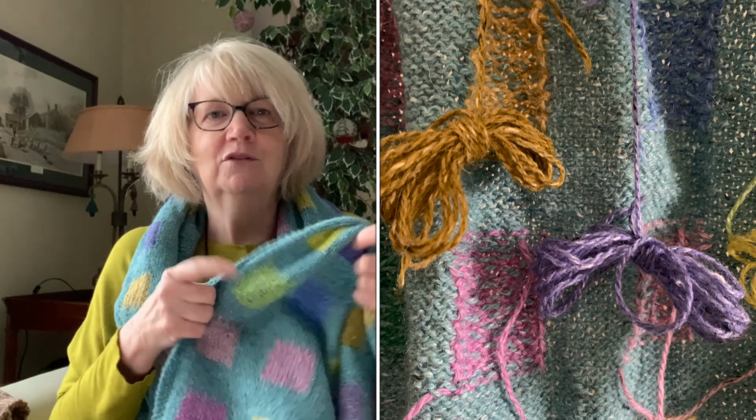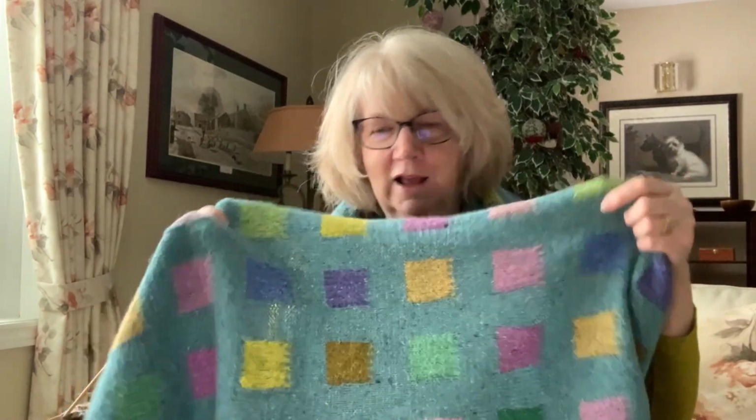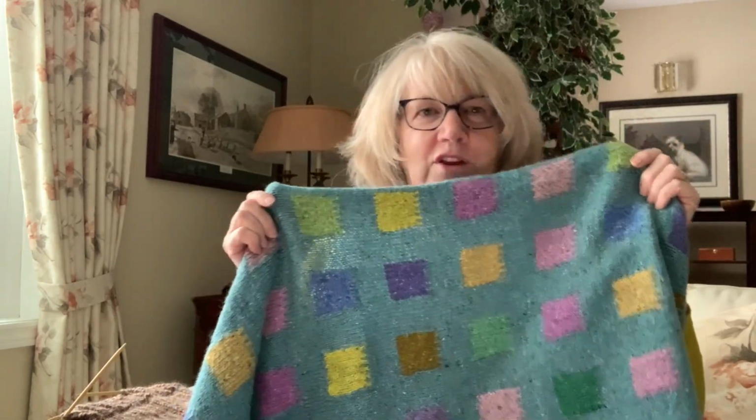You did your pattern stitches, you carried on to the end of the row, picking up all the different little colors as you went along and doing your rows. I wove the background Fjord color up and down behind every single stitch on the knit rows and the purl rows, so that it made a nice flat fabric.